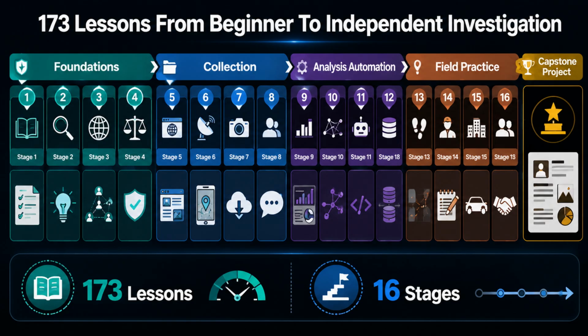The early stages build the foundation: what OSINT is, how intelligence works, how to stay inside legal and safety boundaries, and how to treat sources and evidence. The middle stages are practical collection and verification: search, public records, images, video, locations, people, accounts, companies, network assets, and social media spread. Then we move into organization, structured analysis, AI-assisted workflows, misinformation, scenario practice, reports, and the final capstone project. The route is long because the work is real. Real investigations need more than one clever trick.